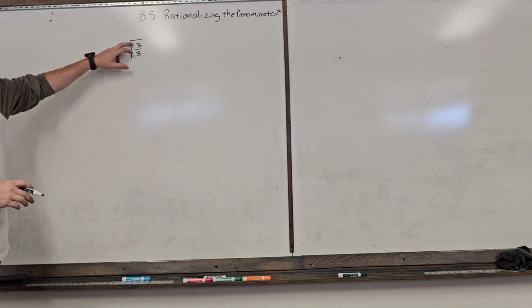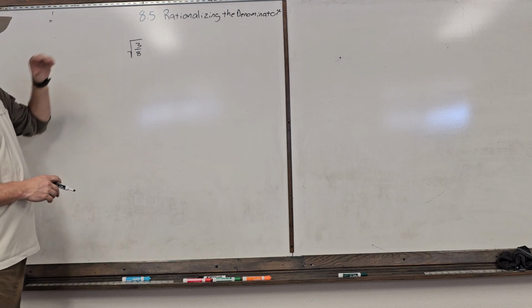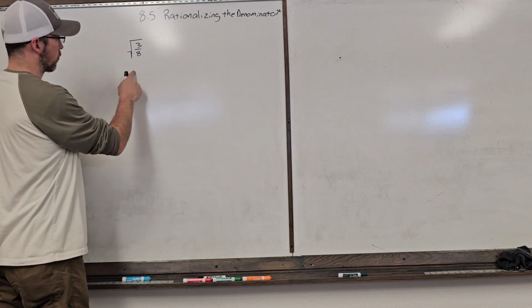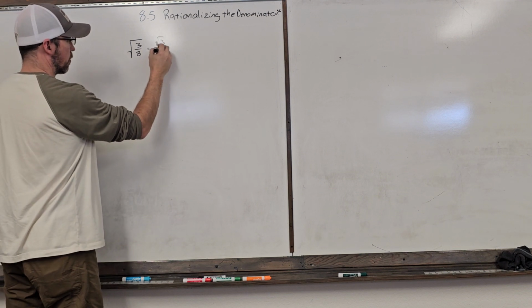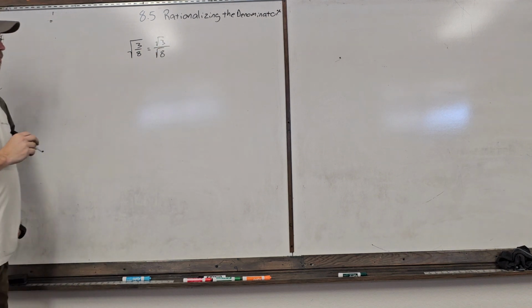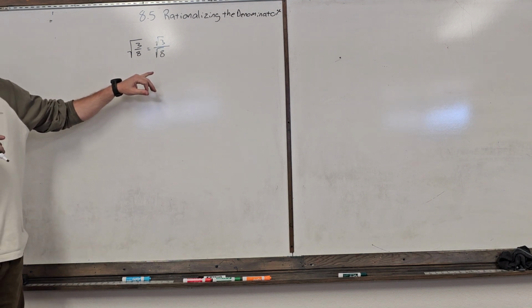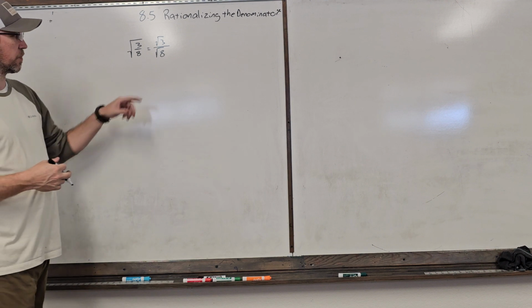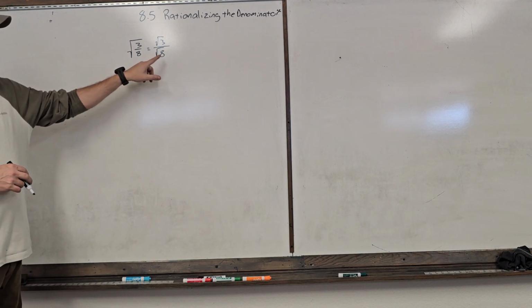I know the square root of 3, I need to break it apart. Let's use the quotient rule for radicals. I know that's the same thing as the square root of 3 over the square root of 8. I have two issues. The first one is one we've already talked about. I can't leave the square root of 8 as the square root of 8. I've got to reduce that.